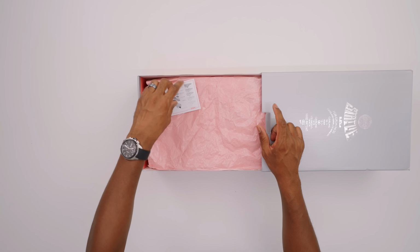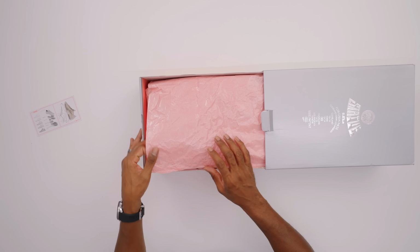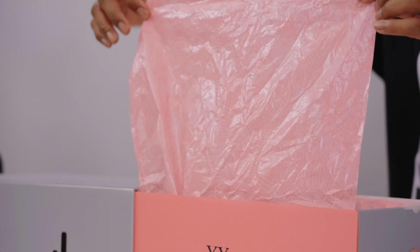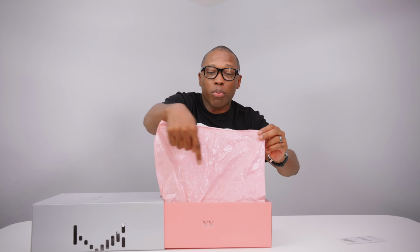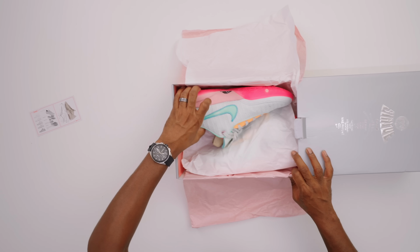The slide out box comes with a card that gives the details on the technology in the shoe. I'm gonna get to that in just a second, so let's set that aside. And then you have the paper. You can't really see it now, but the paper has this detailing on it where you can actually see some different things that have happened throughout LeBron's career. But let's get the shoes out, and here you go.